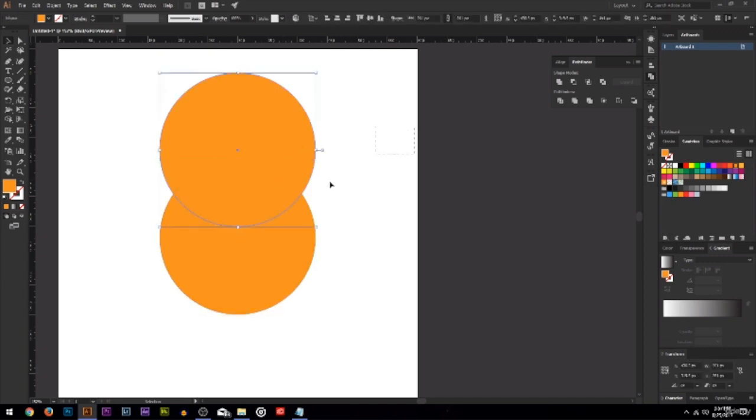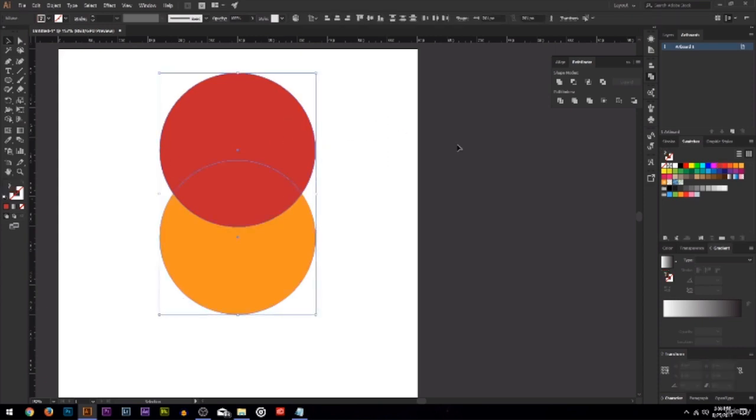So if you guys actually select both of them, you can see that an eye shape already shows in the center here, right? And what we could do is we can use a Pathfinder tool to cut this in specific ways in order to show shapes that we didn't see before. So basically, let's say if something's in front here, like for instance, if we have a red circle in front of the other orange circle, we can use minus front, and you guys will see that it's right here on the very top when you go to your Pathfinder.